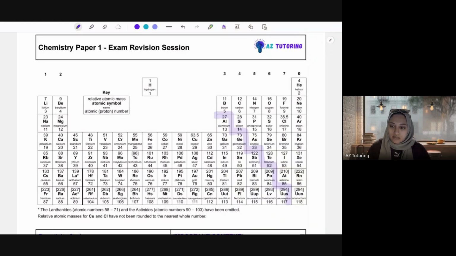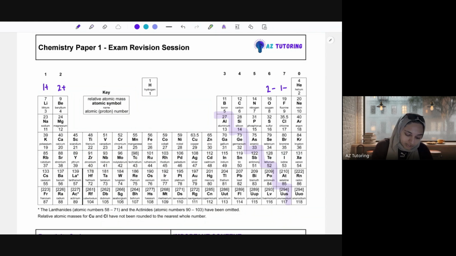Another thing I would recommend writing on your periodic table is the charge of the ions on each group. Remember, metals lose electrons, so they become positive ions. Everything in group 1 has 1 outer electron, so it becomes 1 plus. Everything in group 2 has 2 outer electrons, they lose 2 electrons, so they become 2 plus. I'll put that on that column. Everything in group 7 has 7 outer electrons, so it needs to gain 1 electron, so it becomes 1 minus. Everything in group 6 has 6 outer electrons, it needs 2 electrons to become fully stable, so they become 2 minus. So that's how your periodic table should look tomorrow.